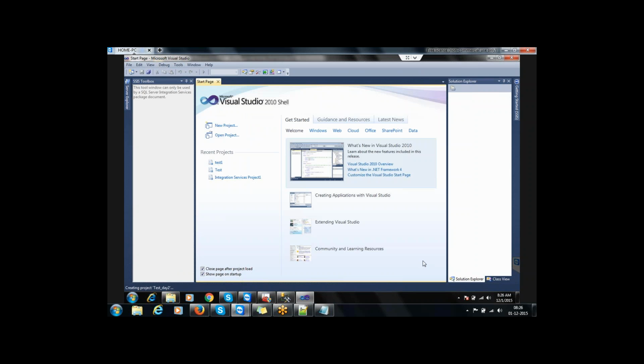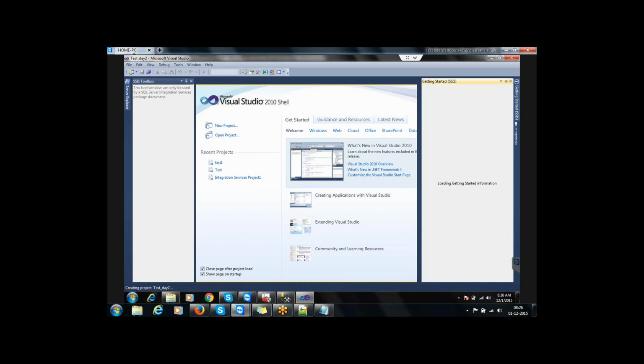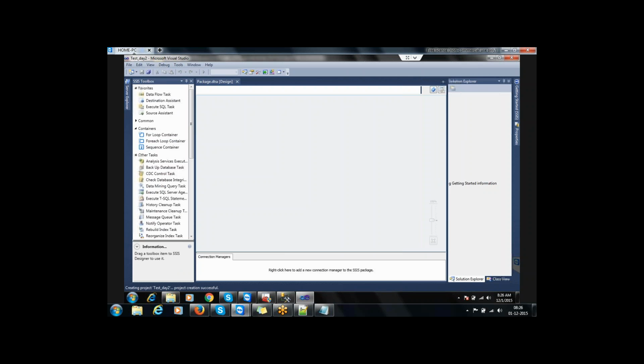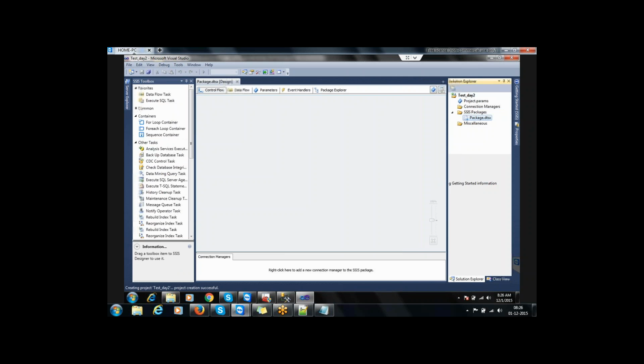So it's basically it will let you group your data flows then. Exactly, at a higher level. So this is the window you can see when you are starting with your integration services.